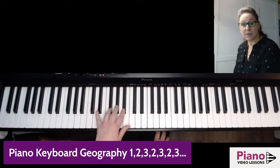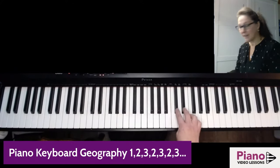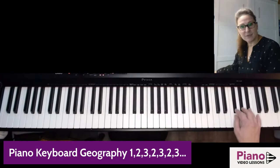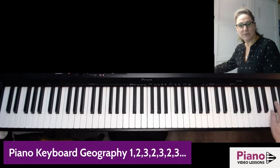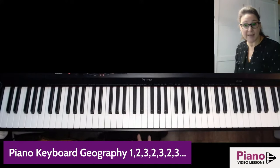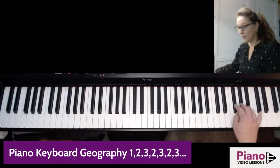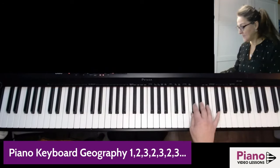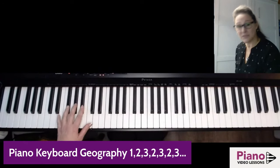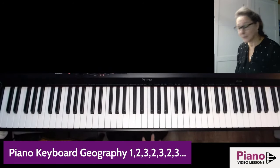So we're moving through, I'm just playing all the black keys, the groups of two and groups of three. If you're sitting at your piano right now, you could do the same thing. You could play through and just use any fingers you like and play through all the groups of two and three black keys. You can start at one end and go to the other, or you can start in the middle and work your way out. You can use your left hand, you can use your right hand, but you should start to really look at the groups of black keys and see how they follow this pattern.